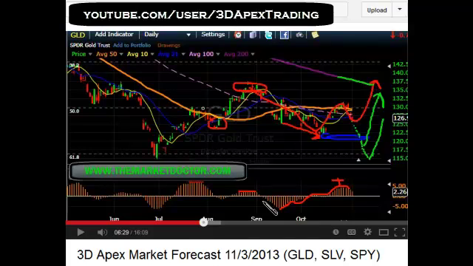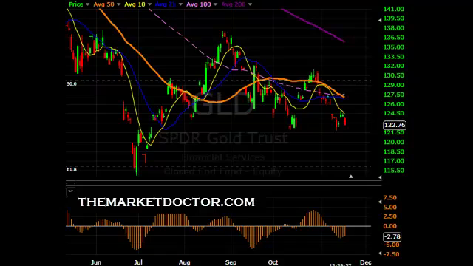Let's go back to the live chart. You can see that the first step in the prediction has come true 100%. We've come right down to that neckline. However, we haven't broken through yet. We haven't triggered the head and shoulders pattern in a traditional manner yet. So let's use our objective 3D Apex trading measurement tools to get a sense for what is likely to happen next. Remember, I talked about in the video that I think we've got scenario 1, which is just a false breakdown and then a big move back up, or even better, scenario 2, which is a double bottom and a move back to the upside.